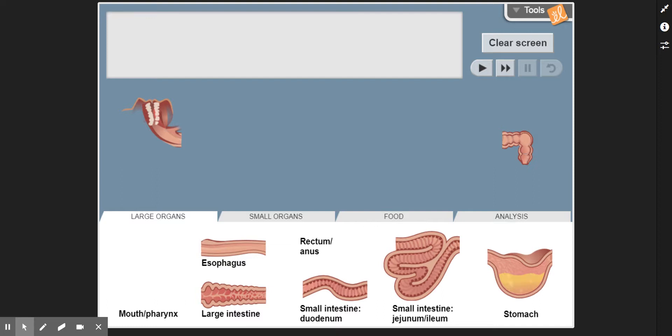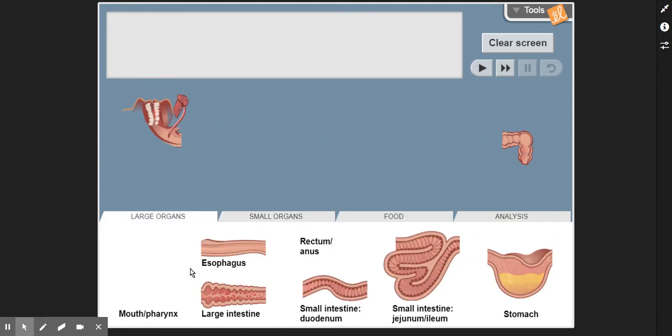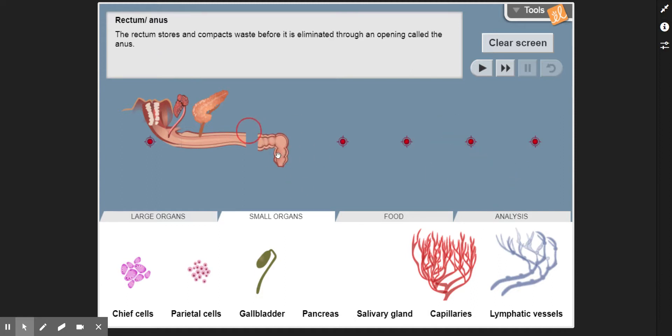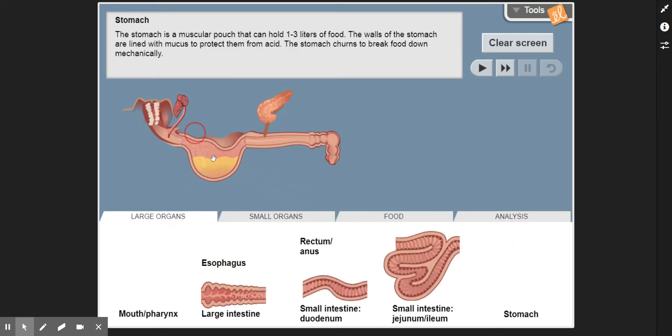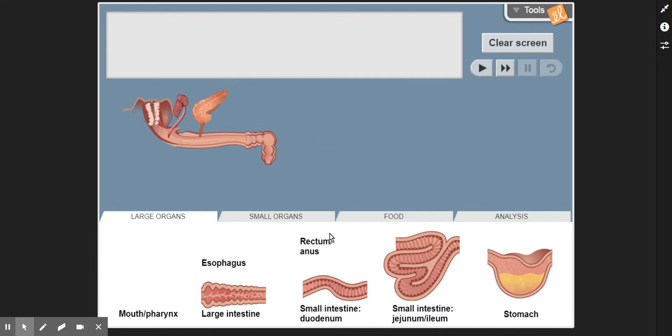Activity B is looking at mechanical versus chemical digestion. With this one you're going to view the analysis. They have you set it up—it tells you to set up the digestive system with the mouth with the salivary glands, the esophagus, pancreas, and rectum, as shown. We have the stomach, so we have the picture there. It says to get the baked potato, you'll do the baked potato and run it through and see what happens. We're looking at how much stuff is absorbed.